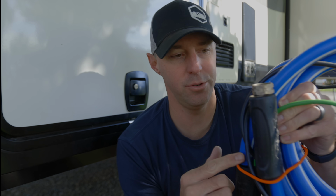The thing about this one too is it's more compact than the DIY solution, so it's going to be easy just to store in the RV as we continue traveling around until the weather gets cold again towards the end of the year. So this one's going to be depending on where you RV. If you're from Florida and you always RV in Florida and you don't leave Florida, then this is something that you would never want to buy. But I think that's going to wrap it up for the few things that we have on hand that are a little bit rare.